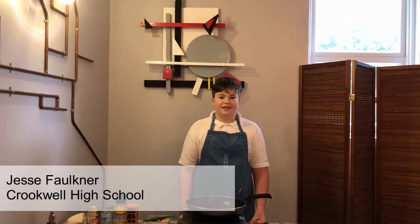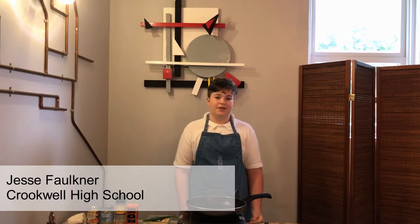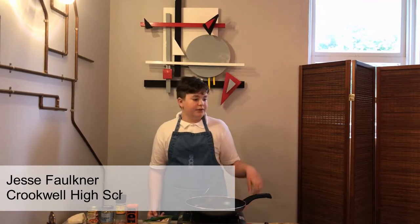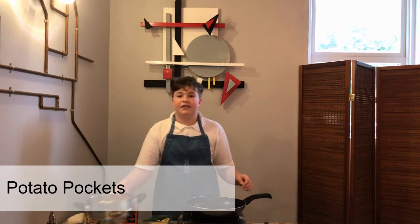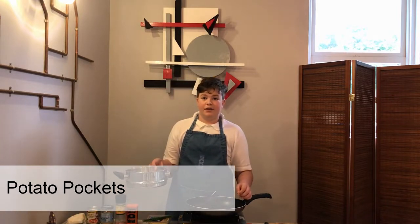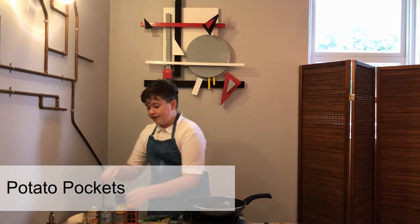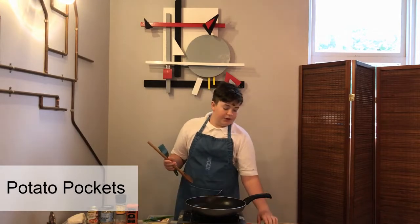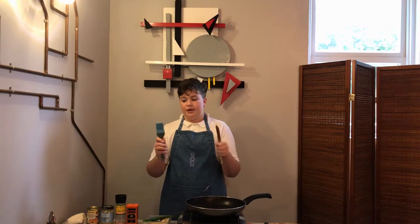My name is Jesse and today I'm going to be cooking potato pockets, which originate from India. They consist of puff pastry, which I have over there defrosting. We also have potatoes. These are Andean Sunrise potatoes, if you want to use the same ones I am. The utensils you will need are a pan, a heat source, a chopping board, a knife, a wooden spoon, and a pie dresser.